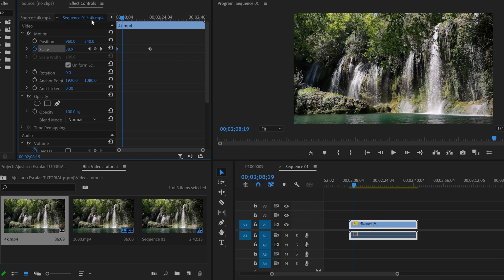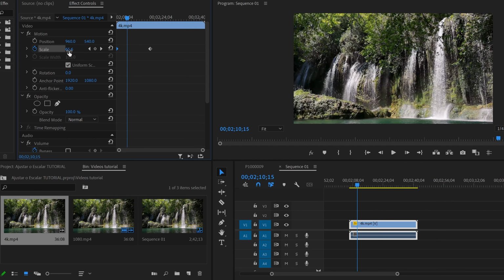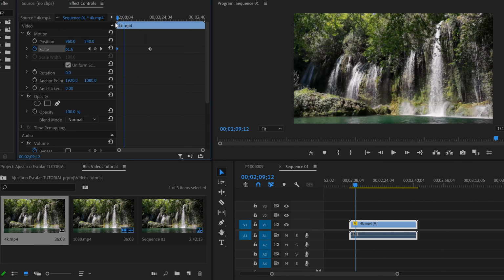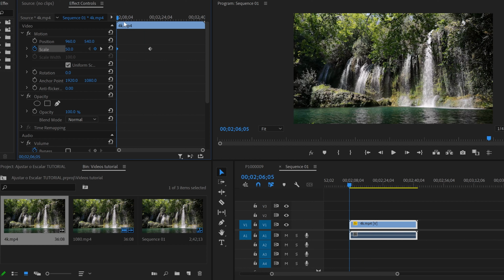And this is without losing any pixels because this is 4K resolution and the video is still keeping all the pixels. As you can see, here is 65% and we can go all the way to 100% and then come back to the 50% that is how Premiere Pro fits the video in the sequence. So this is the best thing about this. Of course, when this is happening, your computer is working a little bit more, Premiere is working a little bit more, so you have to keep that in mind if you're going to do this with a lot of videos.